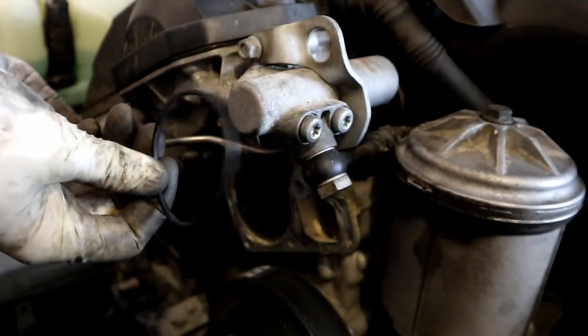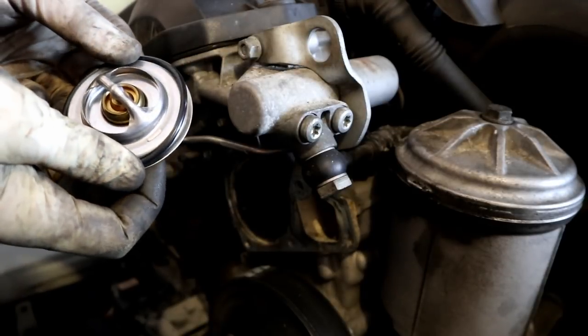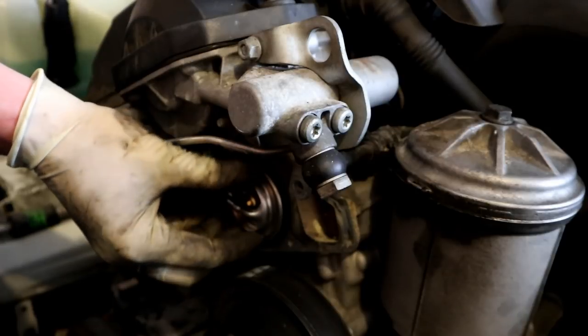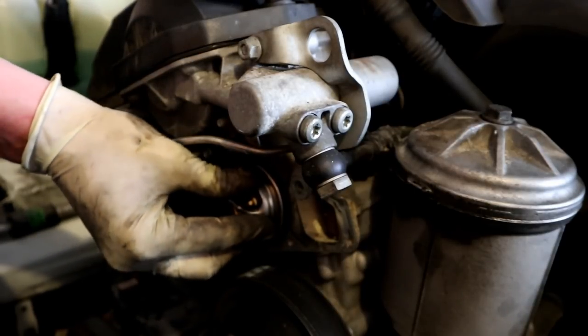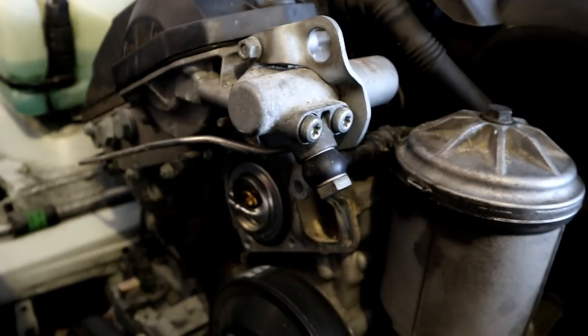It also came with a new gasket, a little O-ring, so I'm going to put the O-ring on the thermostat, and then we're going to put that boy straight up, and he should sort of sink into his little spot in the cylinder head where he should go, and he can just sort of hang out.